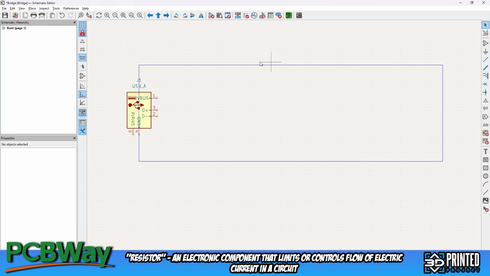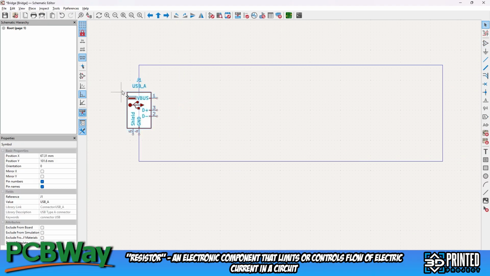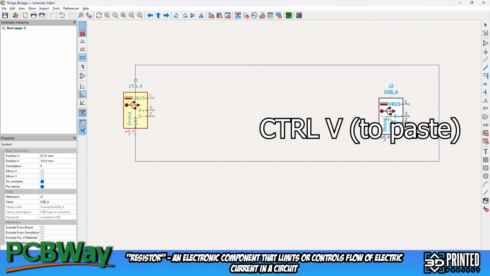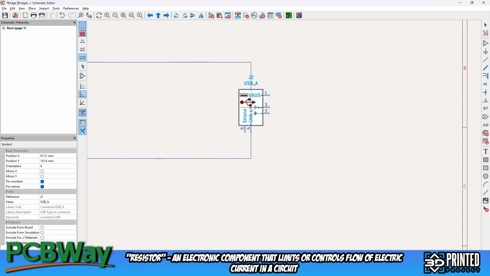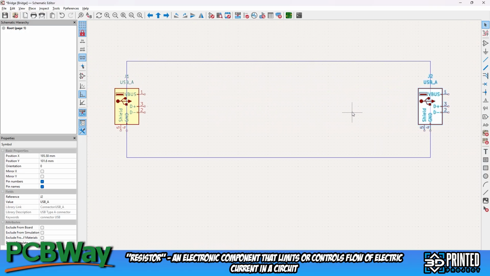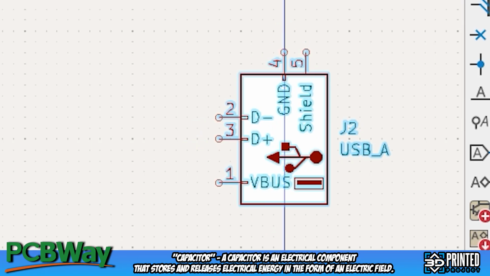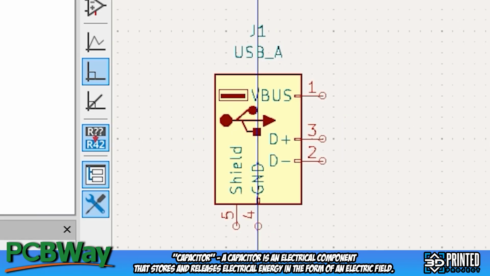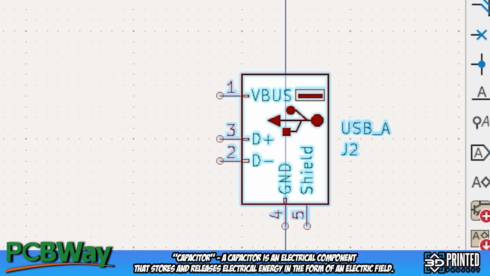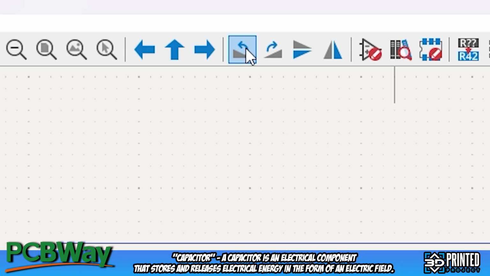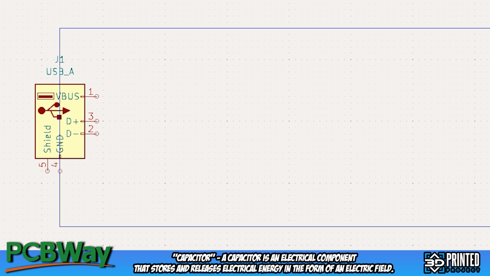You can select and copy this symbol if you need multiples of the same part. One problem with having an asymmetrical part like USB-A is that the pins do not line up if you have them facing from one another. What we'll have to do is essentially rotate and flip this USB-A on the other side of the PCB. You can do so using these tools found on top of the toolbar.